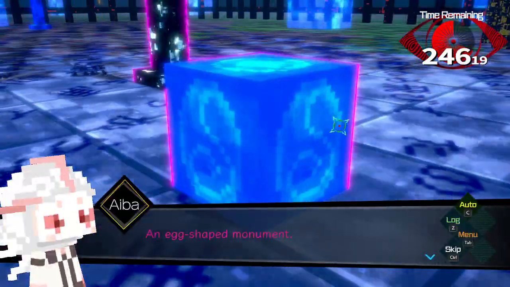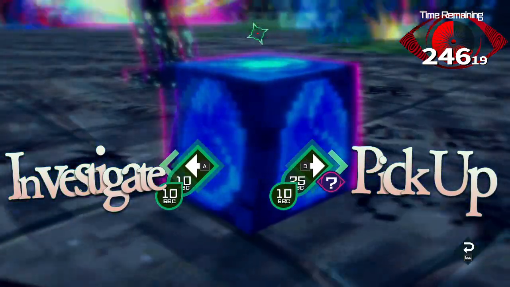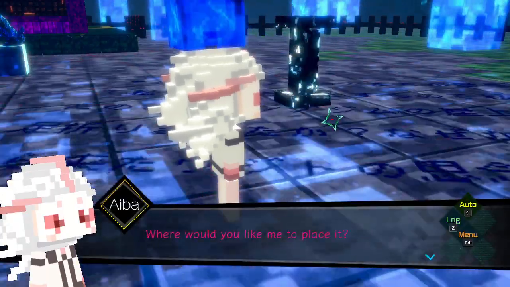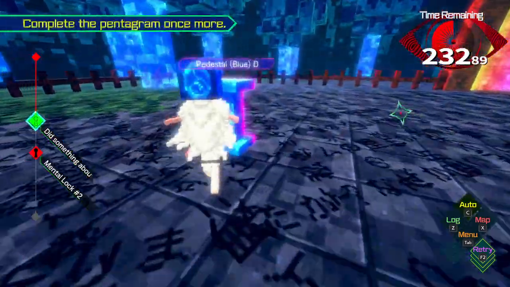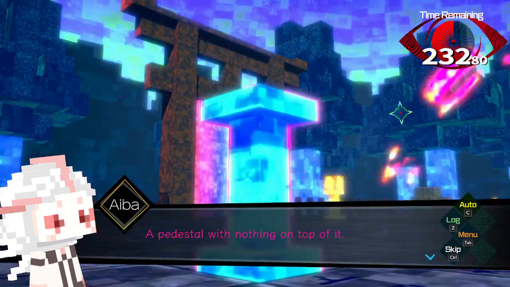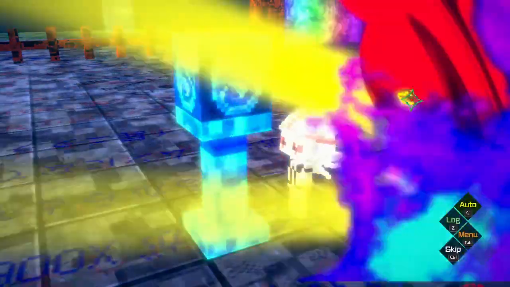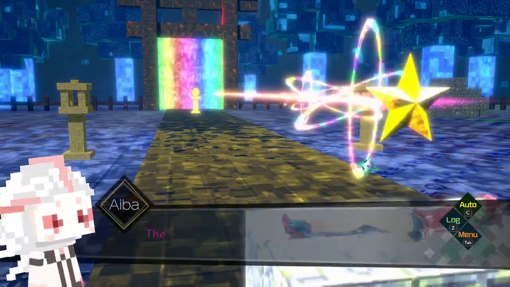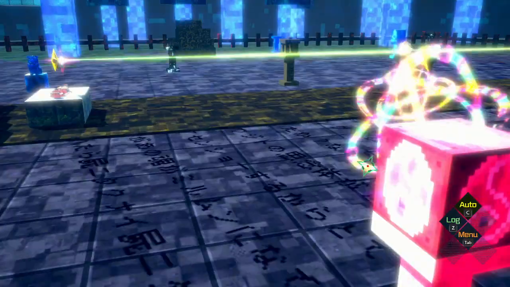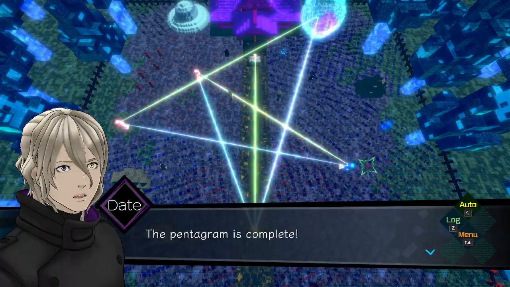An egg-shaped monument. I think there's a few blue ones. Understood. Where would you like me to place it? A pedestal with nothing on top of it. Understood. Just placing it on their own color ones. The light! Was that enough? Pentagram is complete. Yes.